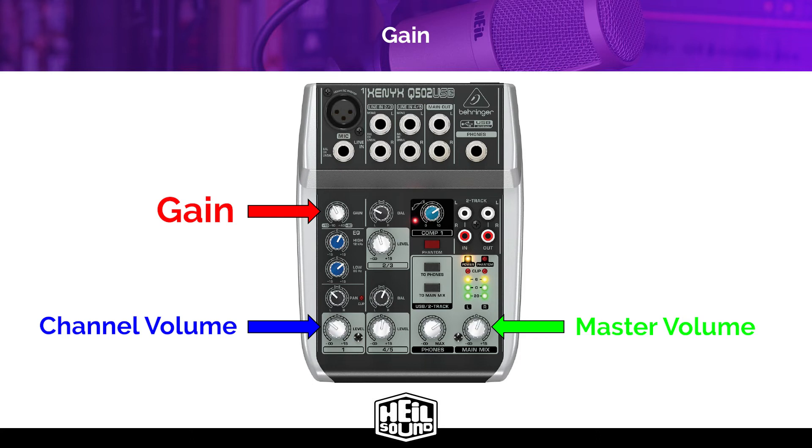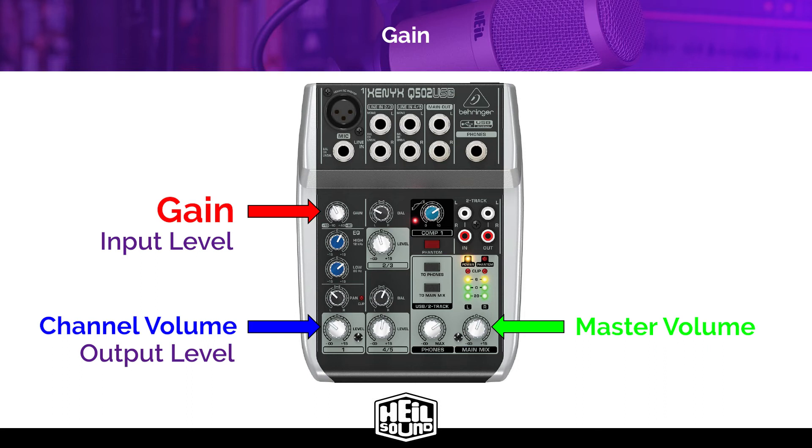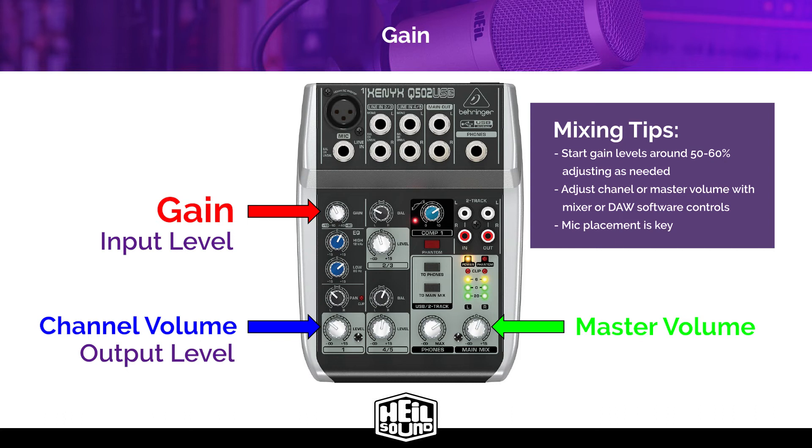Simply put, gain is the control of the microphone's input level — the strength of your microphone's signal. Volume is the control of the microphone's output level, or what podcasters want: perceived loudness. Increasing the volume too much simply makes your sound louder. However, increasing the gain too much at best makes your audio noisy, and at worst overdrive the mic, causing distortion, cracking sound, and high-pitched feedback. It's best to keep your gain levels around 50–60% as a starting point and adjust very slightly as needed. If you're using an interface or a USB mic, those tend to only have outboard gain controls, and to change volume you will need to do it in your DAW or computer.